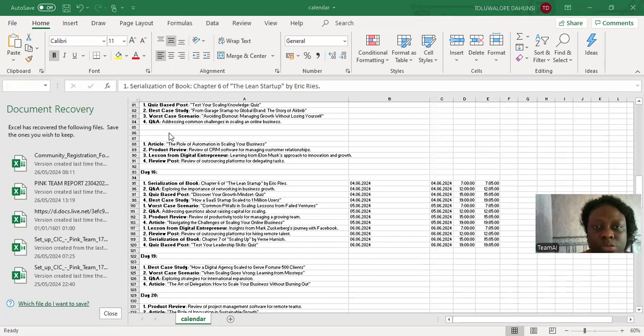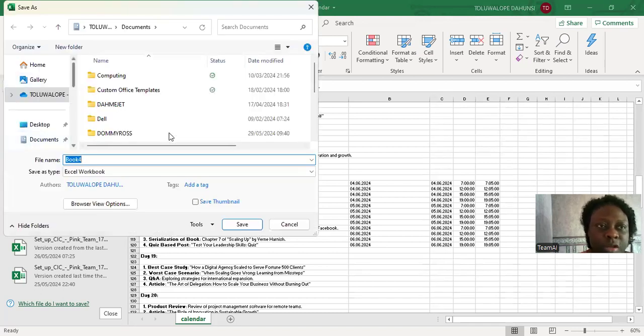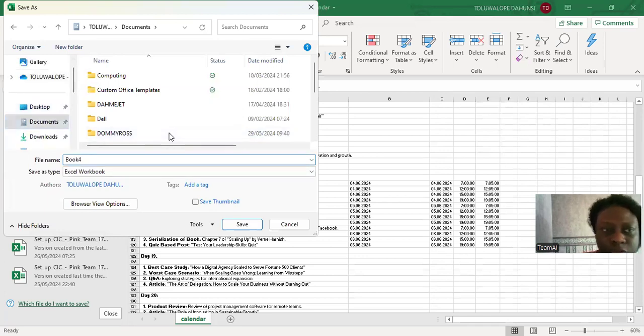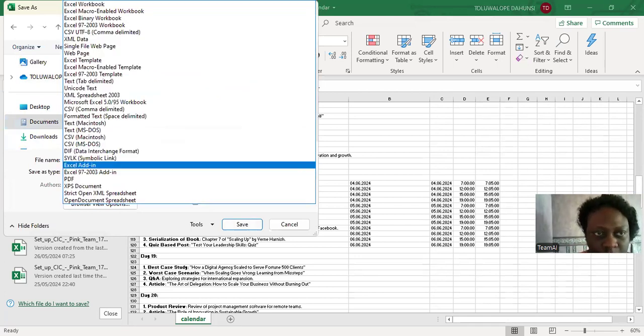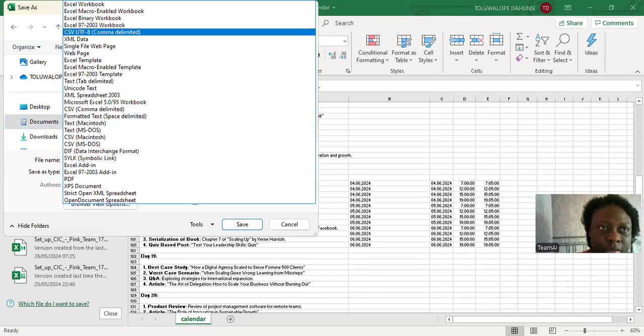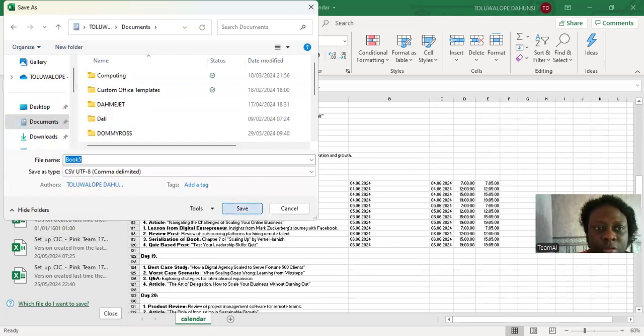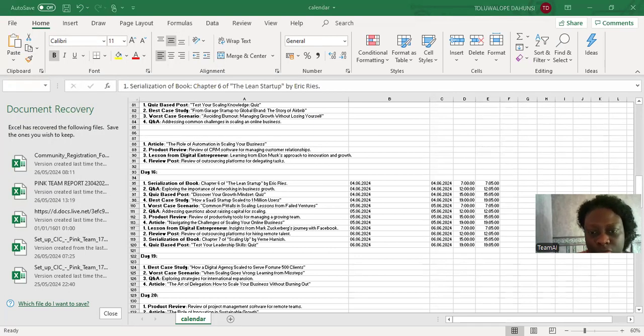Well, should have done that. Save as. I'm going to click on documents. I'm going to change it to book 5. And I'm going to make sure on here I click CSV UTF format delimited, and I'm going to save.